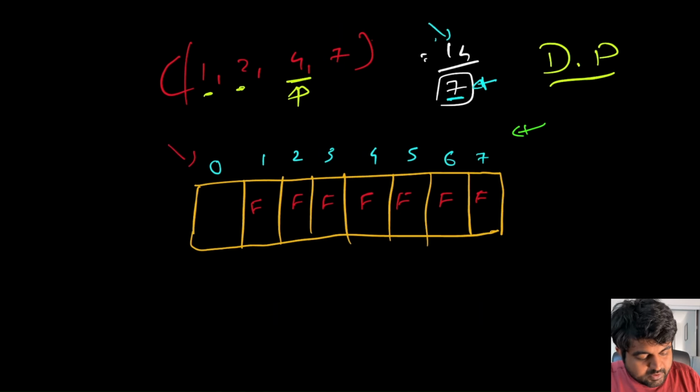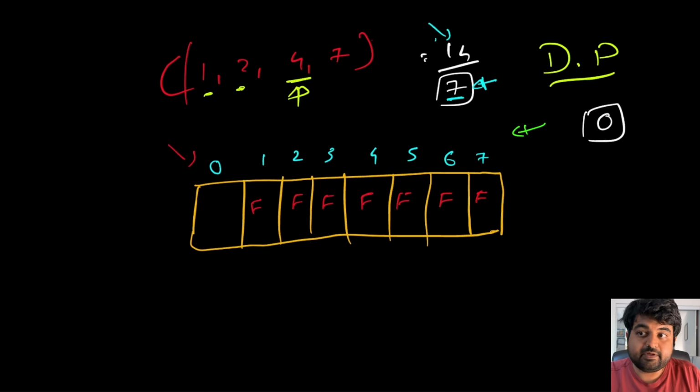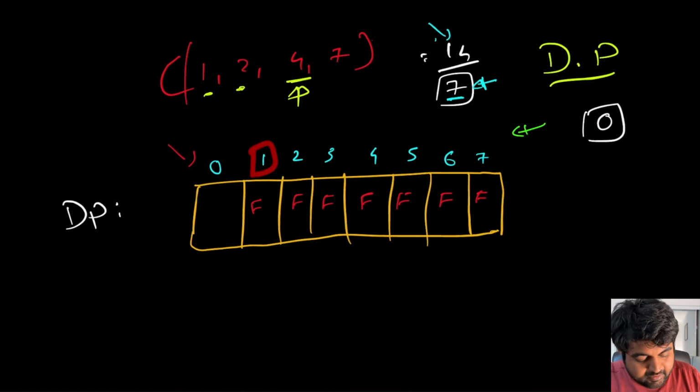Why value 0? Because we can always create a partition that equals 0 if we don't have any value in that partition. So the purpose of this dynamic programming array is that for every single element we will only mark it true if we can create a partition that sums up to this value. So let me just mark the initial value 0 as true, because we can always create a partition with 0 entries in it.